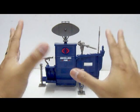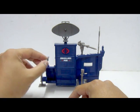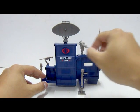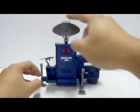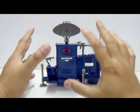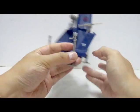So it made more sense to switch them around, because in this section here the light machine gun has more room to turn around, just enough. And for the large machine gun on this section here, it has more room to turn around as well. The antenna is placed on the corner here, and you've got a radar dish that actually turns 360 degrees. Now the entire outpost here is actually supported by 3 stabilizers, as you can see here.